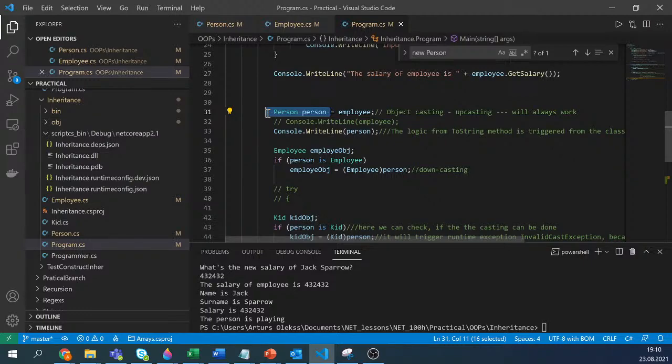So for 5 classes we have the same method with the same signature, but without any common logic. Because for one country there may be one calculation, for another country we may need to do something else.